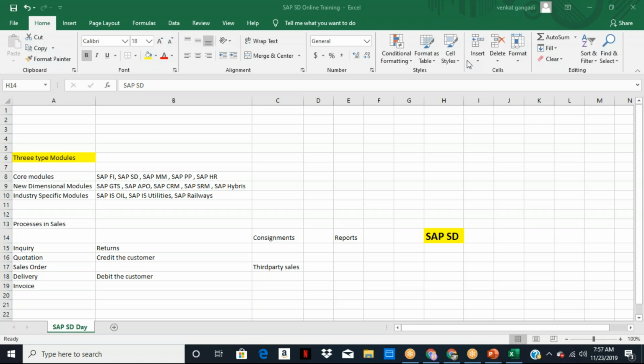And what is the master data? Okay, let me go here. There are two kinds of data in the system. Master data is data which is kept centrally, which is keyed in once and can be accessed anytime. Very good. Master data and transactional data.